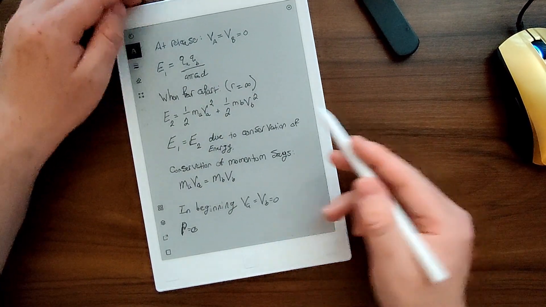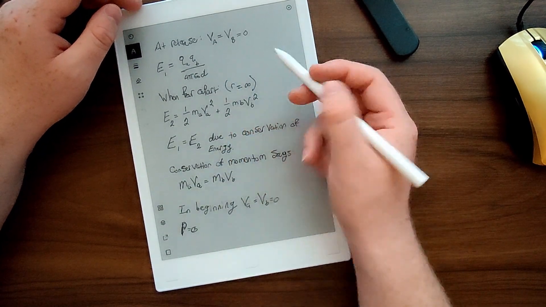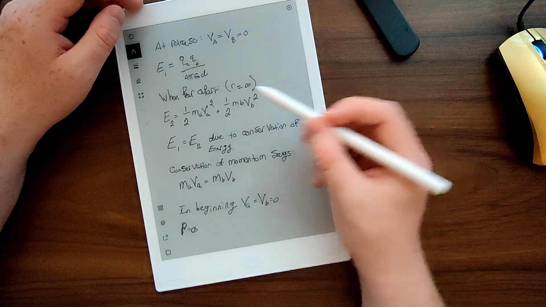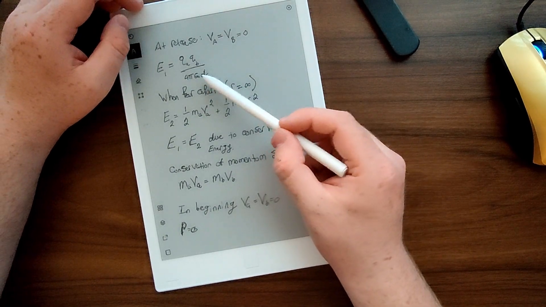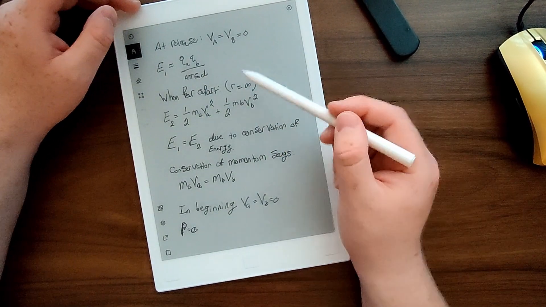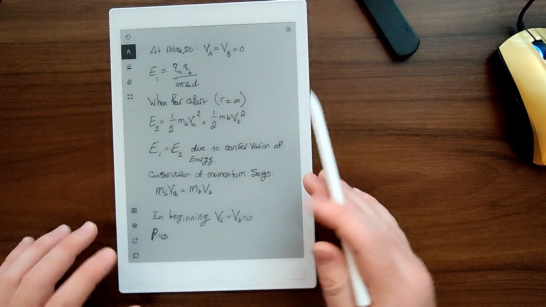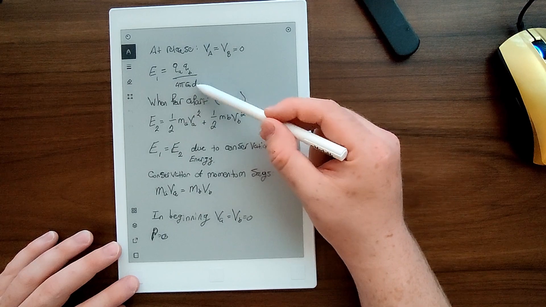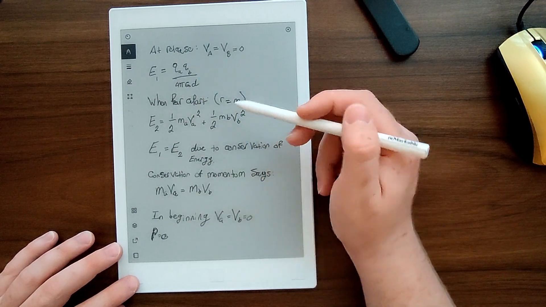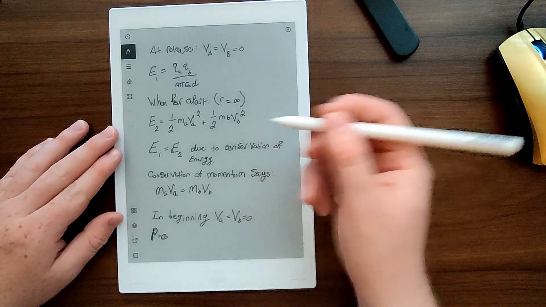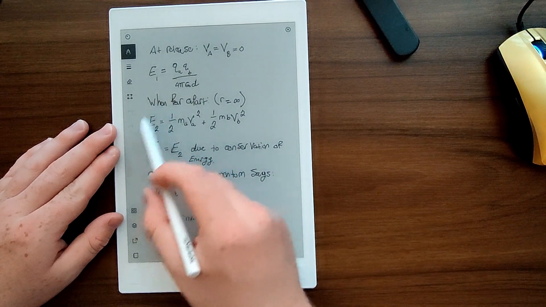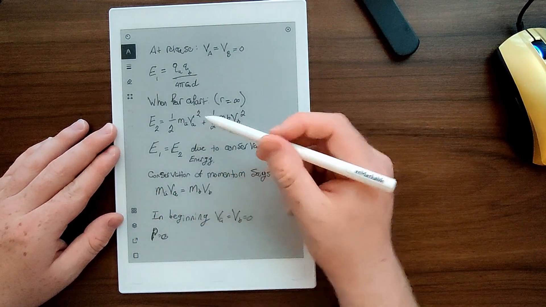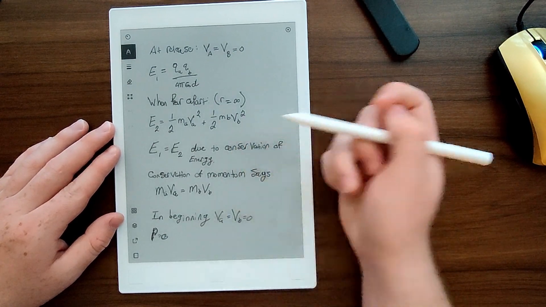Now let's analyze the situation when they're far apart. When they're far apart, the distance between them, I said R in this case because it's no longer D, D was the fixed distance. But when they're far apart, R is infinity and the potential term, if this D was infinity, would go away and you just have the velocity, the kinetic energy term. So the energy is just the sum of the two kinetic energy terms, 1/2 MA VA squared plus 1/2 MB VB squared.